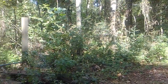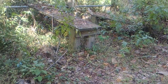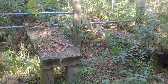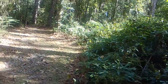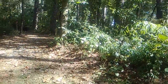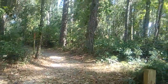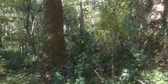Dilapidated stuff, right? Here we have a couple of old benches that look like they've been here since the beginning of time. That's why we need some new ones. Is that the old exercise equipment over here? It does look like it. Yeah, that stuff needs to be replaced. But next time we're out, we'll come clean it out so you can get to it. A lot of stuff overgrown, I guess. Yes. So far, the path is fairly easy to walk along. I'm falling down today. Here's a little better description of a tulip poplar.